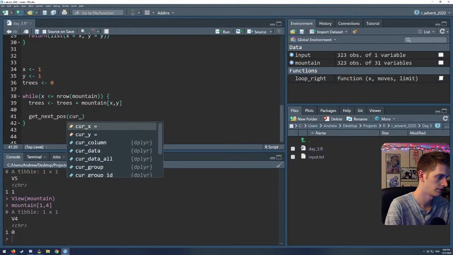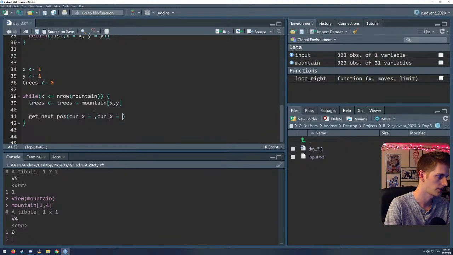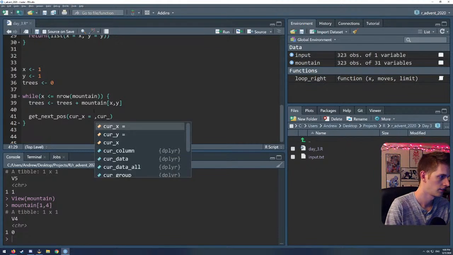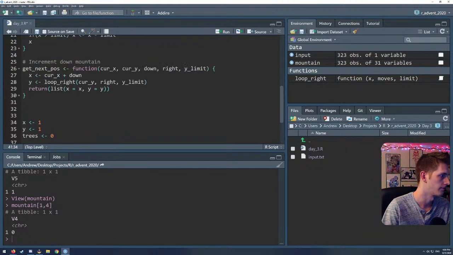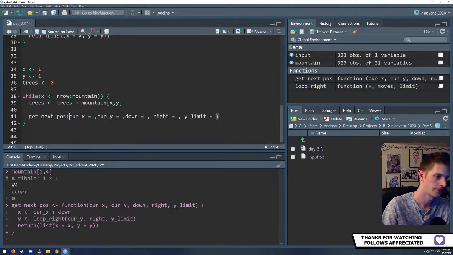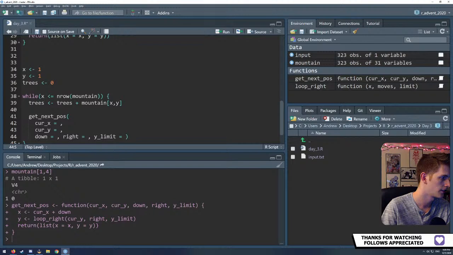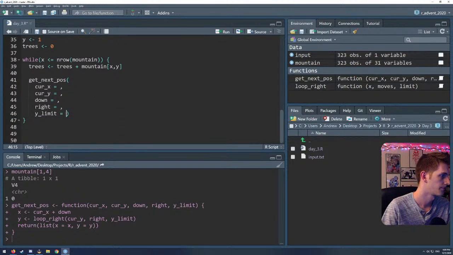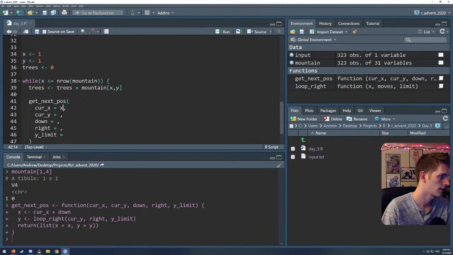Cur x, cur y, down, right, y limit. Give these all new lines so that they're not messy. Cur x is gonna be x, cur y is gonna be y, down in this case is gonna be 1, right is gonna be 3, y limit is gonna be in call down.